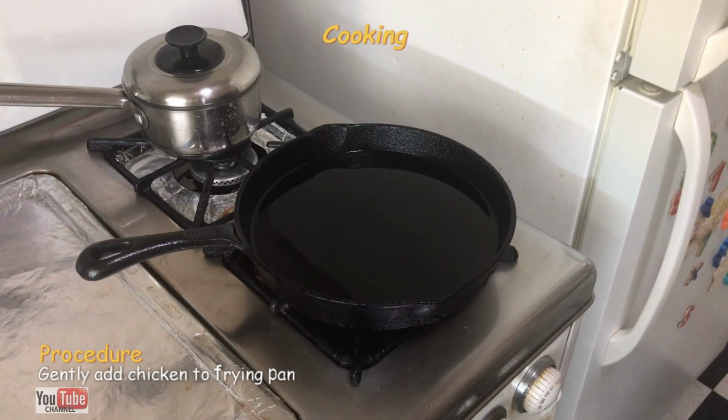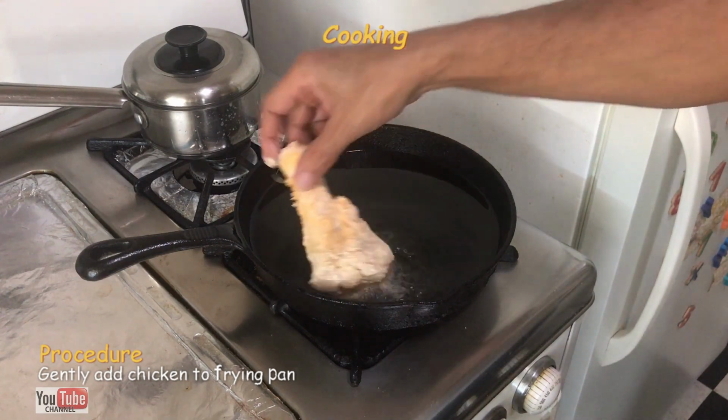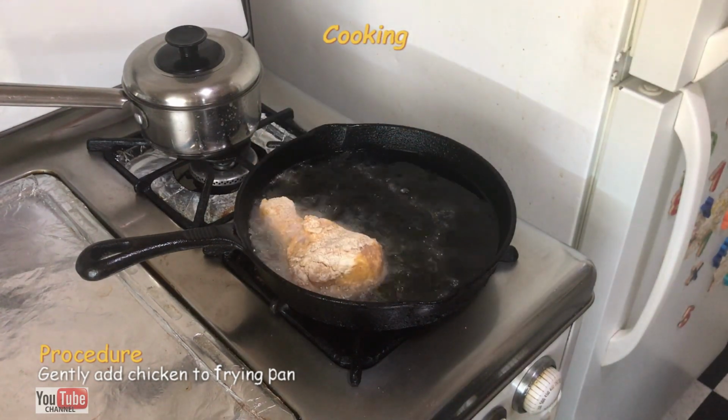Now you want to gently add your chicken into your hot oil, very slowly. Try not to splash.